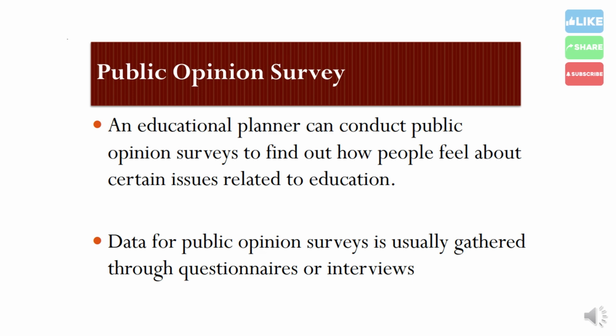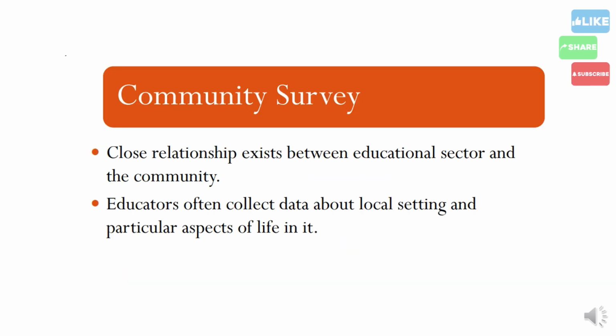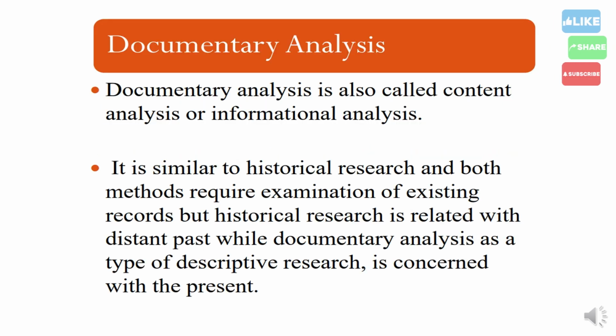In this, an educational planner can conduct a public opinion survey to find out how people feel about certain issues related to education. Data for a public opinion survey is usually gathered through questionnaires or interviews. Now there's the community survey, as a close relationship exists between the educational sector and the community. Educators often collect data about the local setting and particular aspects of life in time.